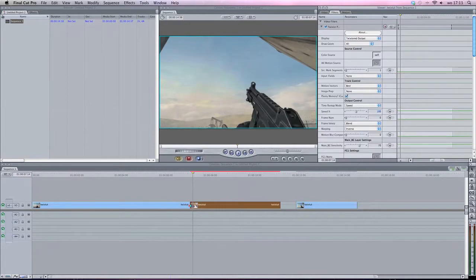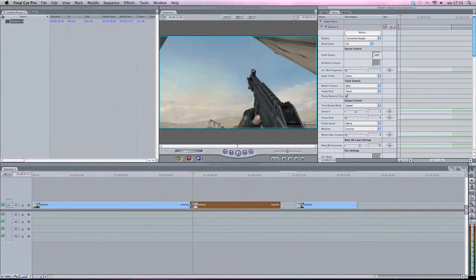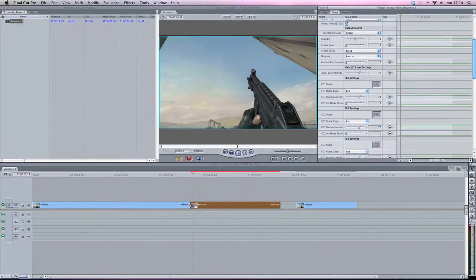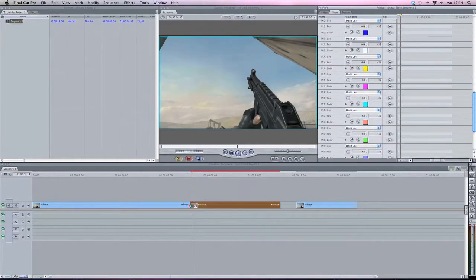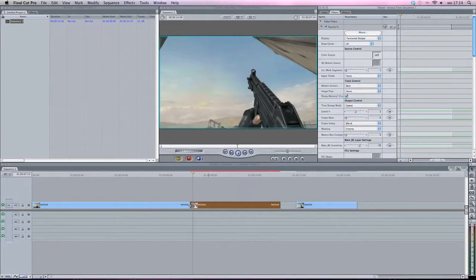What you need to do in the filter tab here, above speed you don't adjust anything. It could be just like that. Put the speed over here to like 2%, and you could switch this one to motion weighted blend. That will make the outcome of the Twixtor slightly better, but it will take like 10 times longer to render. So I suggest just to put it on blend. The difference isn't that big, and the rest of these things just leave them as they are, and you're ready to render. So I'll be right back after rendering.